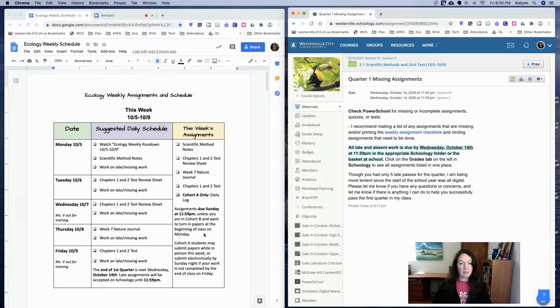All right, so I wrote in our checklist here about where cohort A students are to be turning in papers. If you finish all of your assignments and you're in cohort A, you can turn them into the basket by Friday. But if you don't finish them by Friday, you'll need to turn them in electronically on Schoology. For those of you in cohort B, the ones that are doing digital school next week, you can take all of your papers and turn them into the basket on the Monday after the due date, so that you don't have to worry about turning it in electronically. I'll just collect those in the basket. So I tried to make a note of that there as well for you.